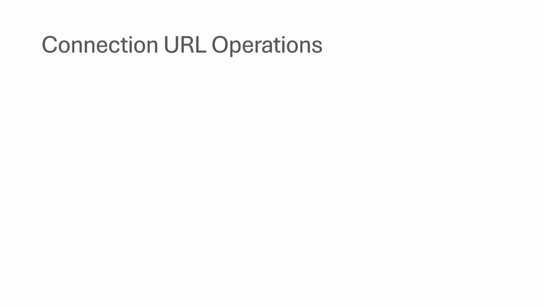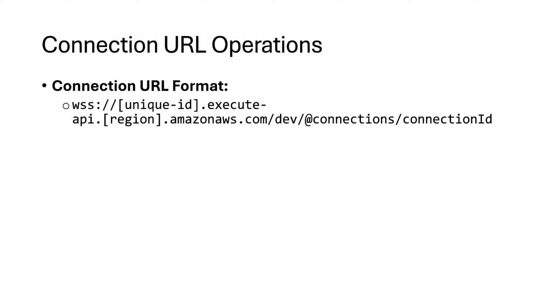Now this connection URL, you will have a few operations available on it. We'll see that. This API Gateway offers several operations on the connection URL. So this is the connection URL, and these operations allow servers to manage the connection status. So the connection status can be managed by using a few operations which are provided for this URL, and we'll see what those operations are.